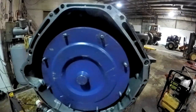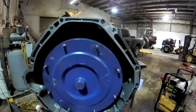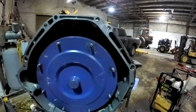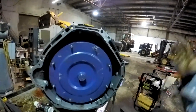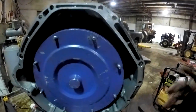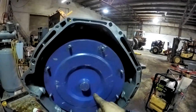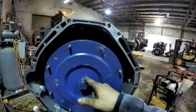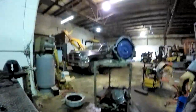I'll even measure from here to here in my dimension and measure the flex plate to the block and see what my dimension is. Then I can tell that this is in all the way. So I know it was in all the way. I don't know what happened here, if it spun a spline on the turbine shaft, or something happened. I think it's chewing the pump up is what it's doing. But it's stuck bigger than shit and won't come out of there. So I really don't know what to do yet.